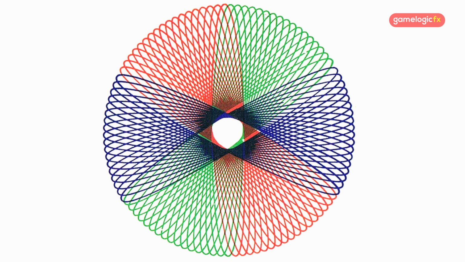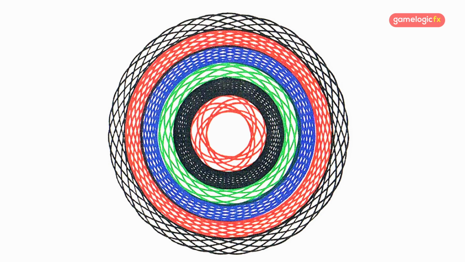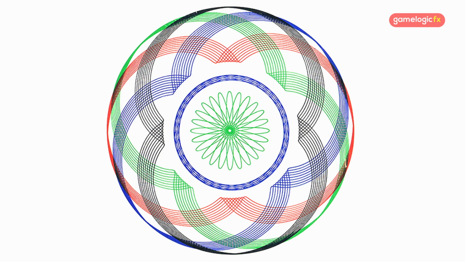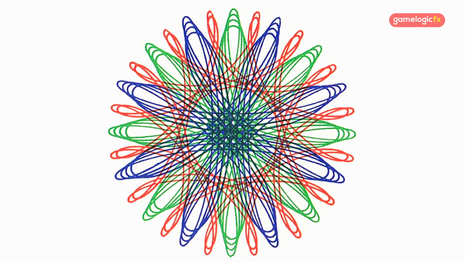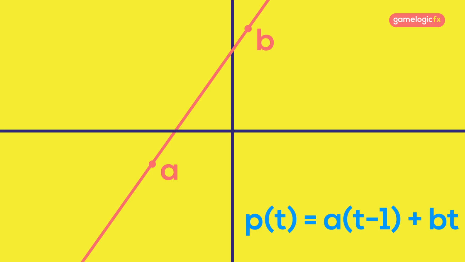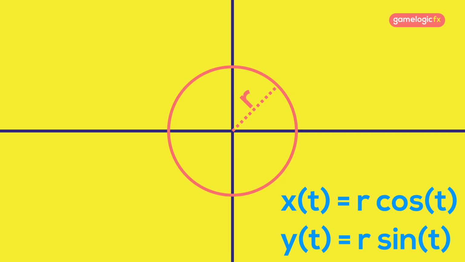Equations can also relate coordinates to other quantities called parameters. These equations are known as parametric equations. Linear interpolation, or LERP, is probably the single most important math operation in game development. It uses the parametric representation of a line to blend between 2 points. The parametric equations of the circle are also used frequently, from procedural mesh generation to visual effects. We used them in our cross-hatching video to do the polar transformation to create this hatching style.